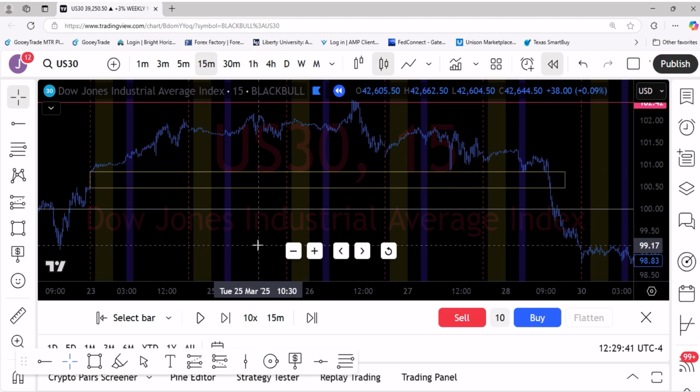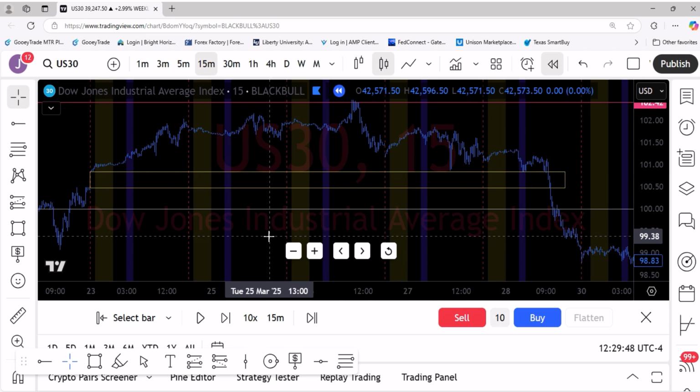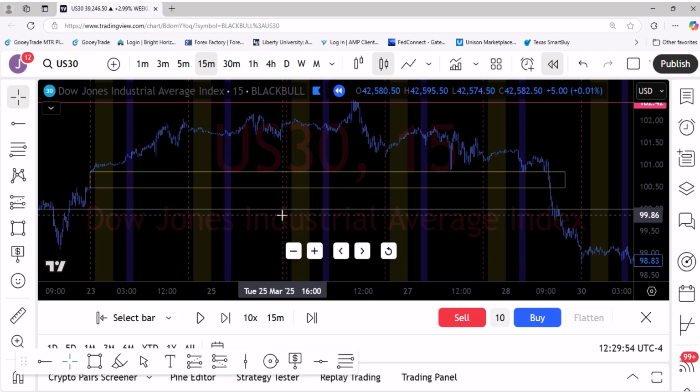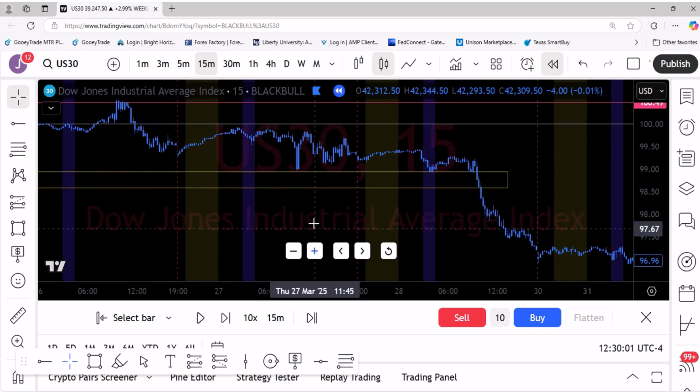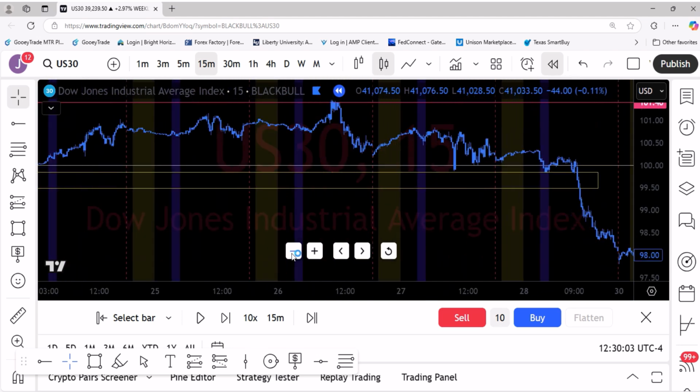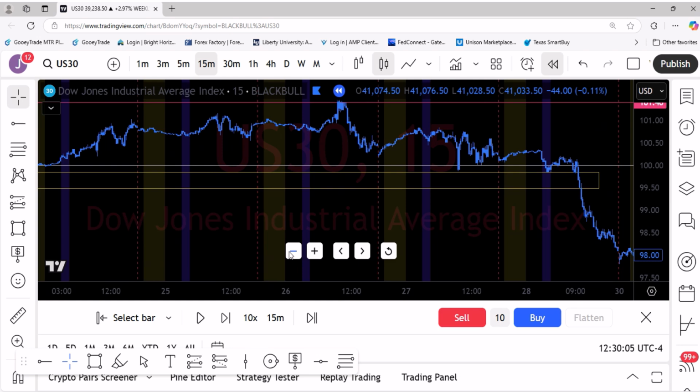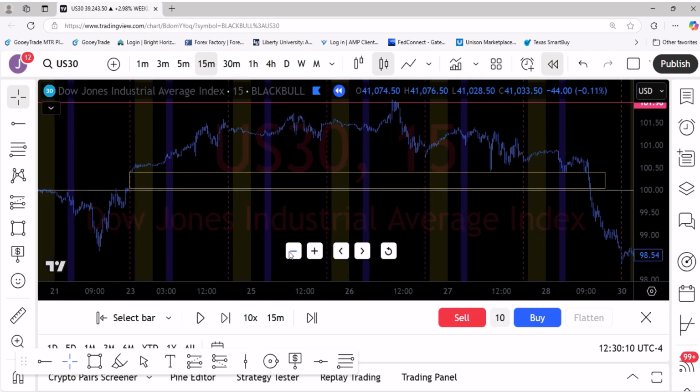But yeah, I hope you guys were able to grasp something. I do plan to come with more videos. If you have any questions, oh, also I want to say the blue candlesticks. This is a skill I've just developed. ICT doesn't teach how to trade with solid color candlesticks. And I want to say this, these candlesticks could have been blue, orange, pink, green, whatever color. And I'm just that good. I know what I'm looking for. So the color of the candlesticks just really doesn't matter to me.